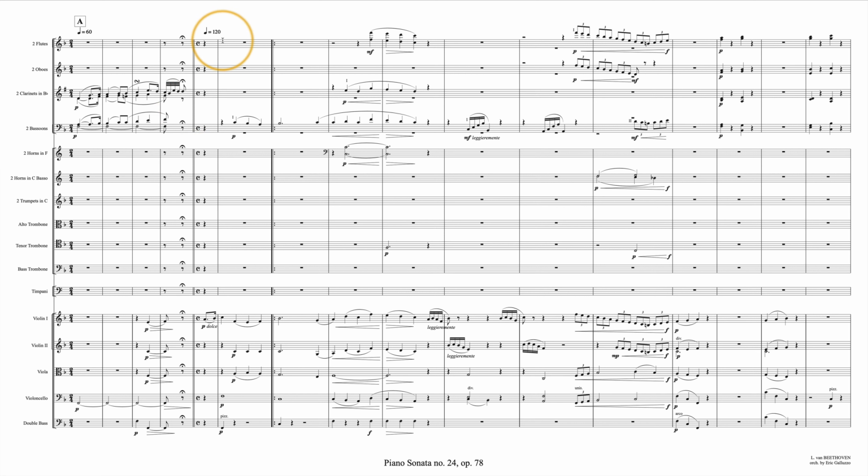Now, I hate to get up on my soapbox once again. I'll just make it short this time. If you make this 60 instead of 40, my recommended tempo was 40. Our fantastic pianist Spencer Myer, his tempo was 20. But you made it 60, and what that does is it makes this feel like cut time, because this is essentially the same tempo as this, only half time. It just has that same pulse.